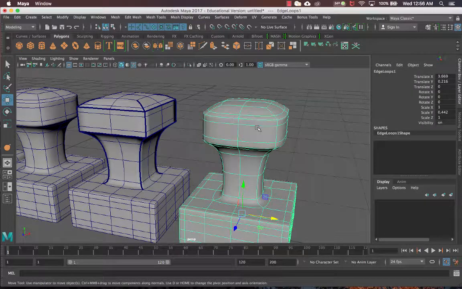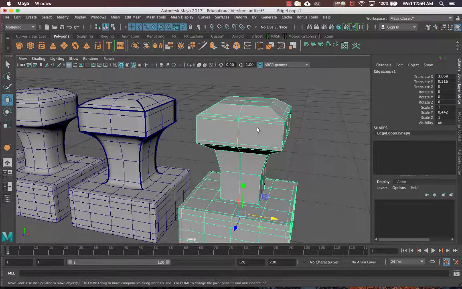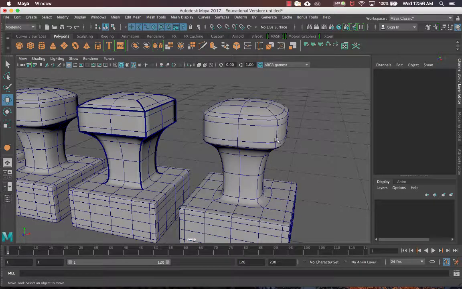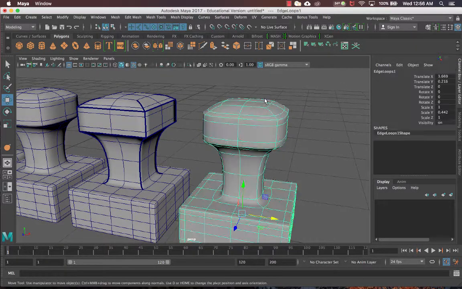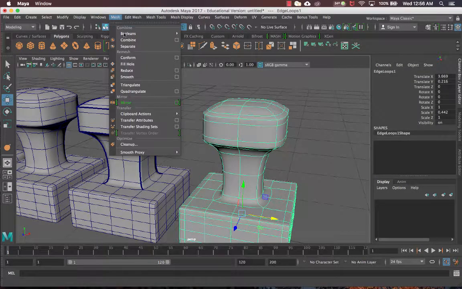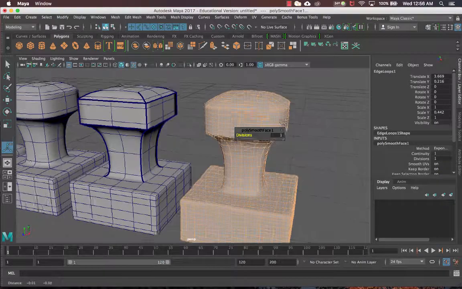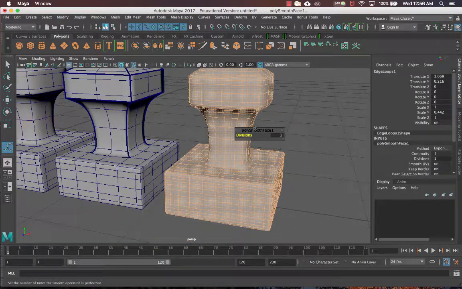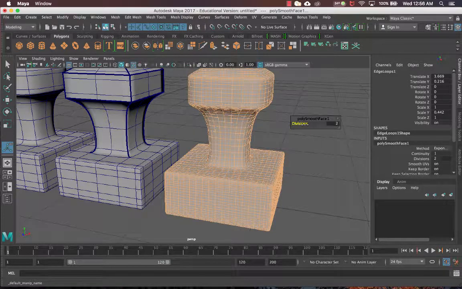So I've got a model that I generally like. It looks pretty good. I can click 3. I like what that preview looks like, but I do want it to be actually smoothed out for when I start my renders. If I select it and I go to Mesh, about halfway down you'll see Smooth. If you just click Smooth, you'll notice that it's going to add new subdivisions in. So it's going to break your model up. This is going to multiply it by 1. If I select subdivisions and scroll to the right, I can multiply it by 2 or 3.